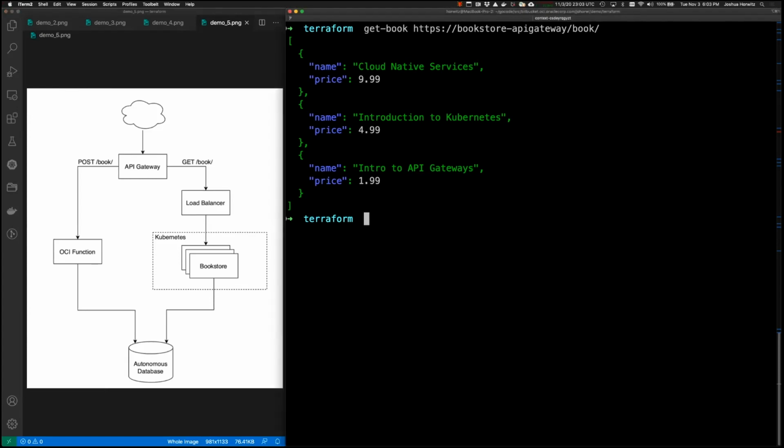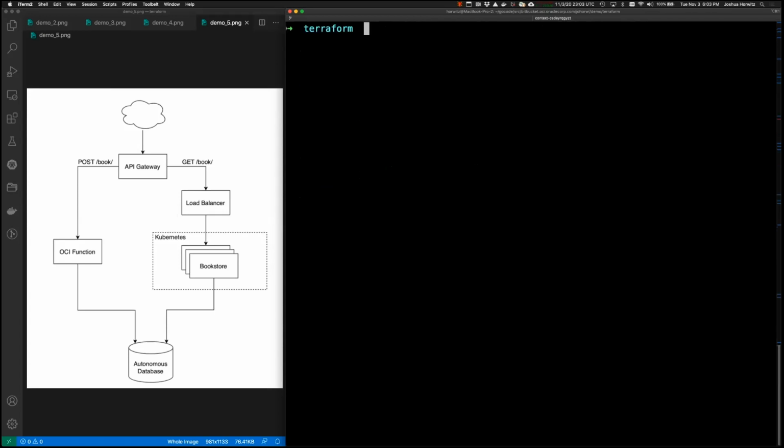What we're going to do is actually change how our bookstore works a little bit. Today, all of the requests that we've been doing go through our bookstore. We can get books, we can filter books, and we can add books. What we're going to do instead is take adding a book and gracefully move it to a function, because we want to be cloud native, we want to try functions. Maybe this would be new functionality you wanted to try in a function, but for the purpose of the demo, we're going to move an actual endpoint that we have in our current bookstore to a function.